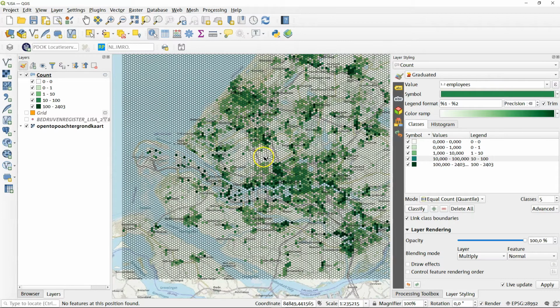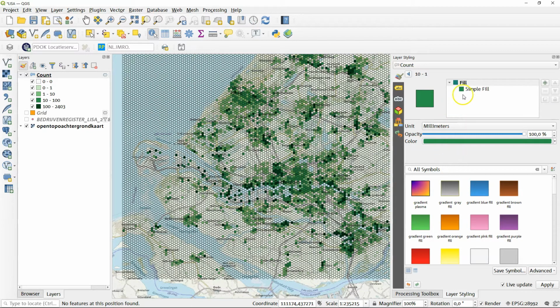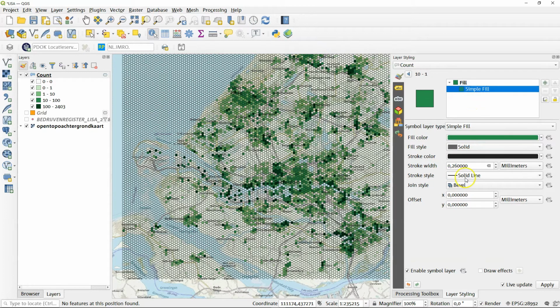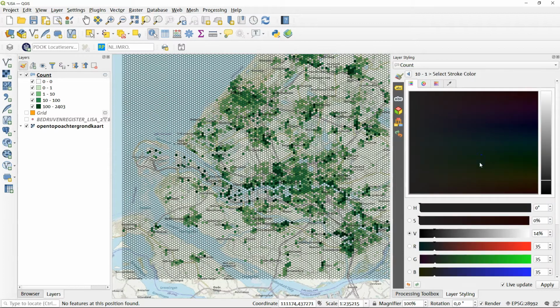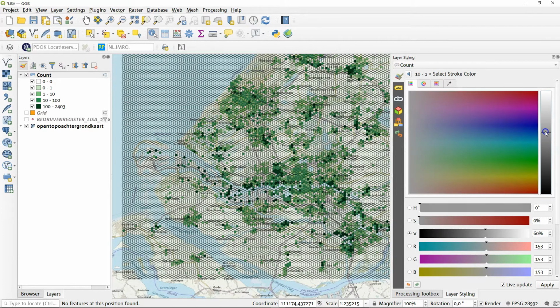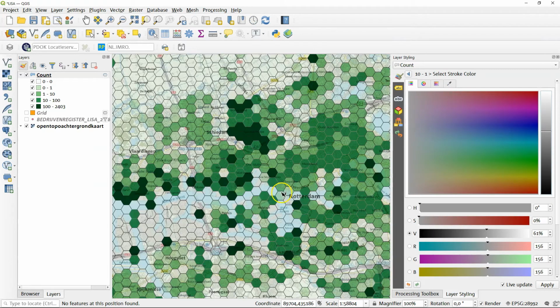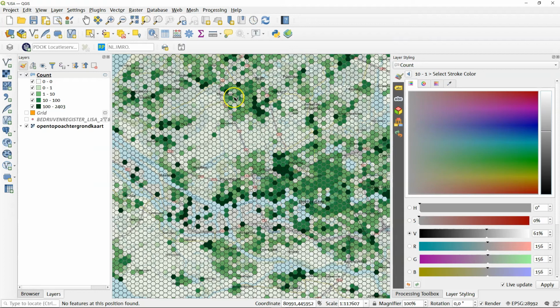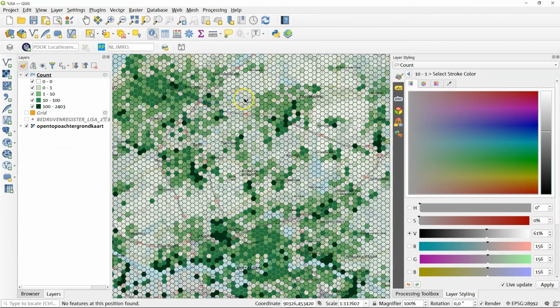Another thing that we could do here is that, at this point, the fill symbol still has a solid line in black. We can make that a little bit lighter, so that's slightly more friendly. Now, if we zoom in, we can see that this is a density map with a background layer underneath it.